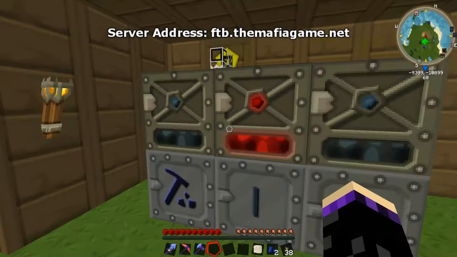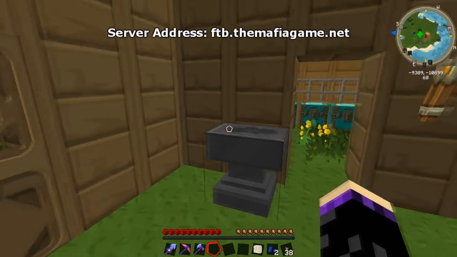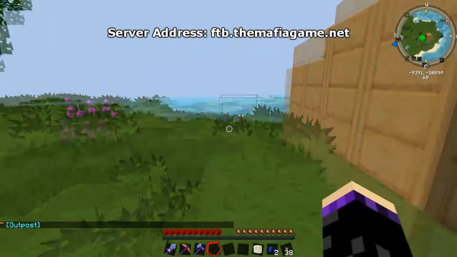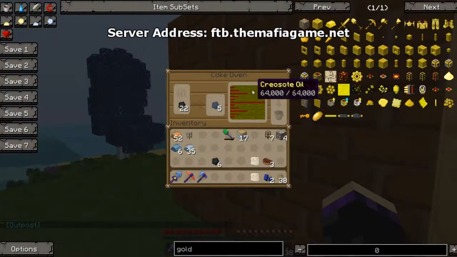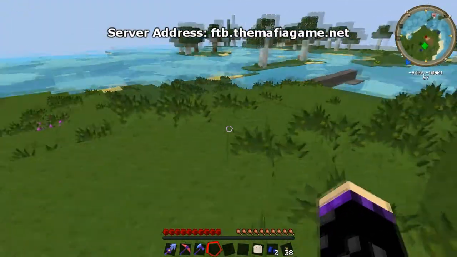cactus. Sit there and get some waterproofing done. But today, we need to make some more coke ovens. This one's just full of creosote oil, and I have so much more coal. Sit there and turn it.